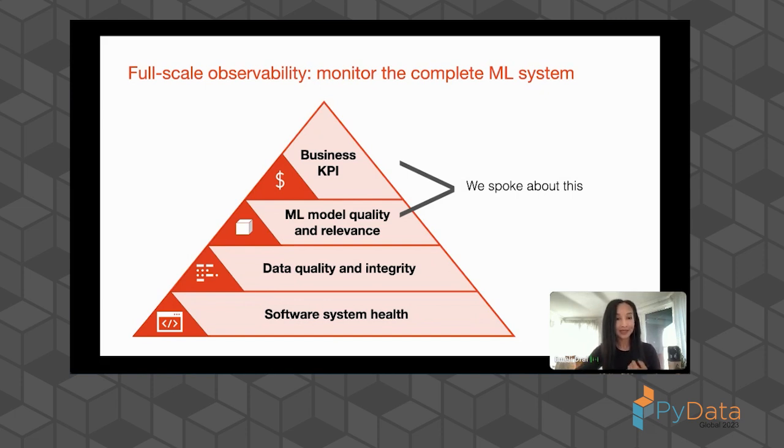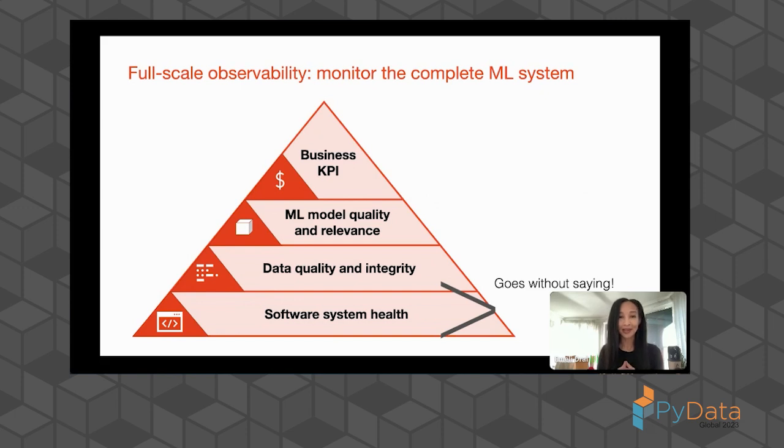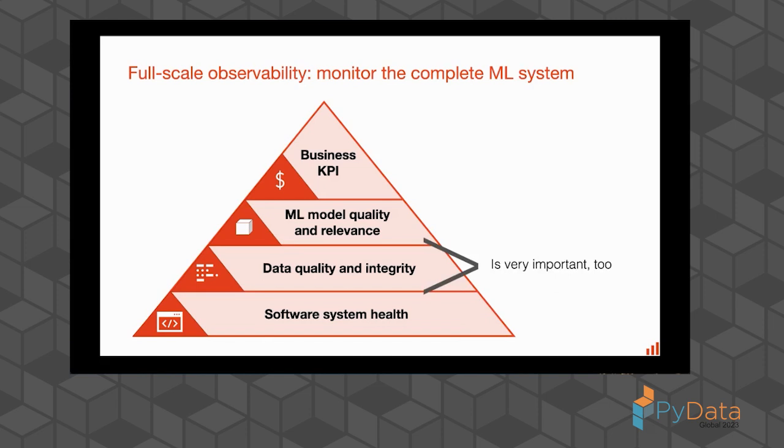This is why, together with business KPIs and model quality and relevance, we also need to implement software system health monitoring. I know that it's quite obvious and goes without saying, but I want to mention it specifically: as soon as we promote any service to production, we need to make sure that it's properly monitored from the technical point of view, and metrics like disk usage, memory usage, response time, etc. are covered by alerts and an automation system to react to those alerts.